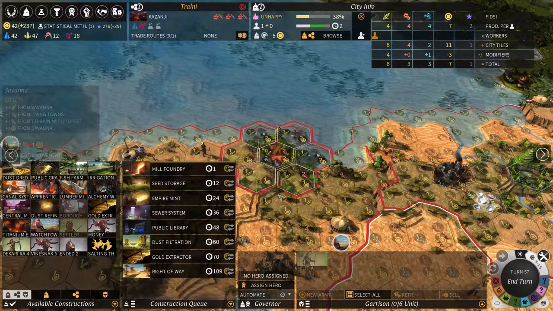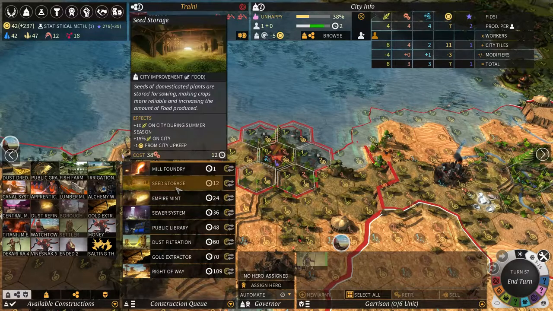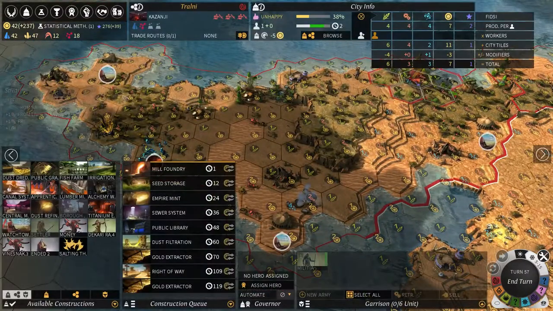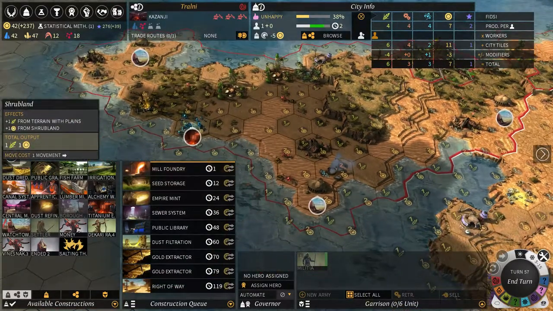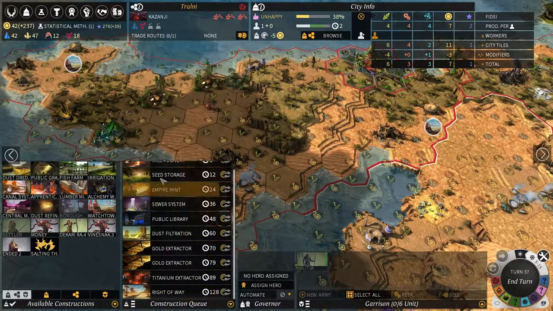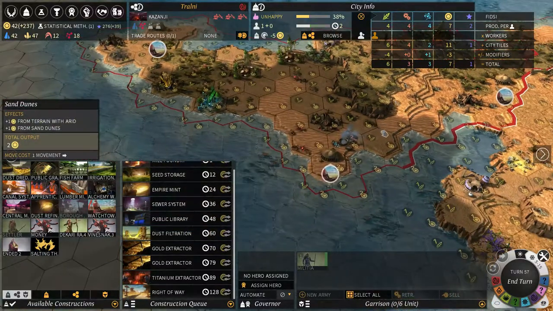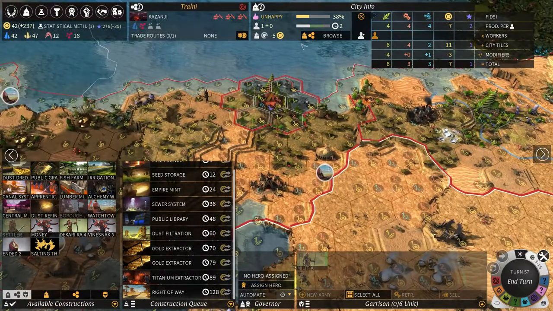And I can buy out this now. Titanium. Palladium is queued up, or isn't it? Oh no, I built on the Palladium. Right.